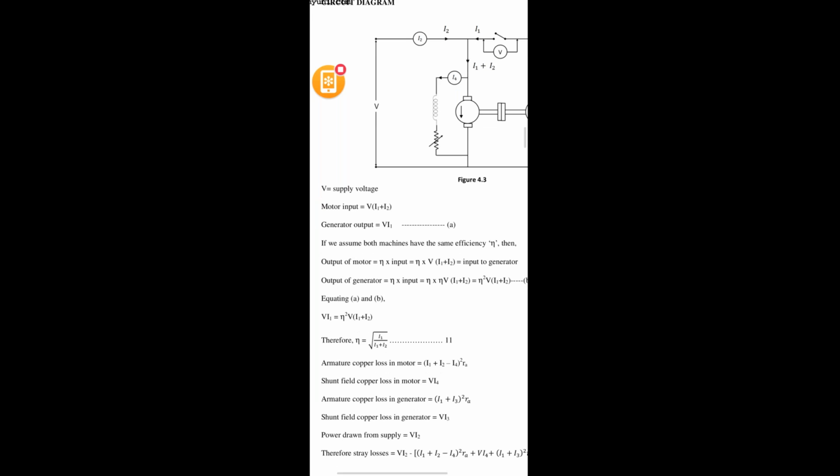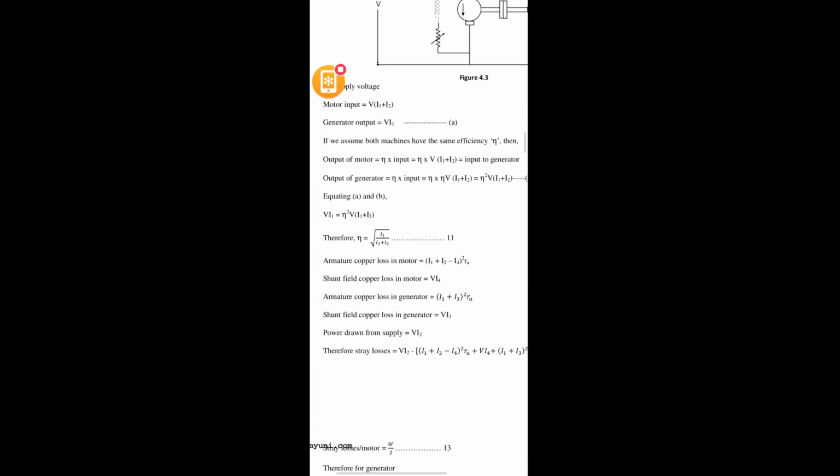Now these parameters are used to find the losses, that is armature copper losses and field copper losses in the motor as well as the generator. And finally we conclude that Hopkinson test is suitable to find how the motor and generator are combinedly working. Combinedly working in the sense they have to work in coordination. So coordination meaning ఏంటంటే రెండు ఒకేలాగా వర్క్ అవ్వాలి.